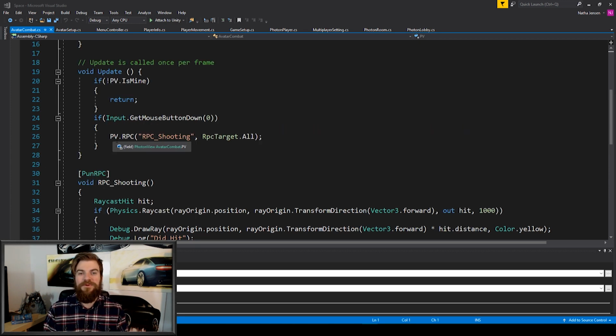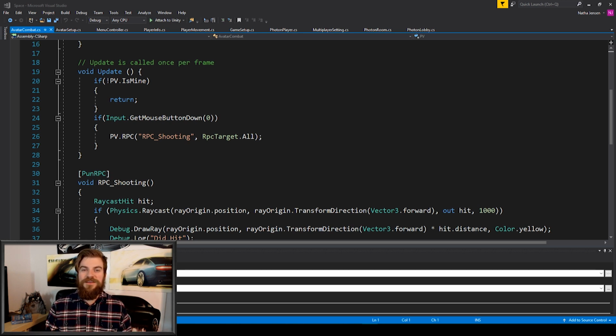Now, the last important principle that I want you to take away from this tutorial is on when to call an RPC function. Unity provides special functions that will execute at certain times and intervals within your game. These functions are such as the start and update functions, but there's other functions as well, such as the onCollisionEnter function. And so if you want to synchronize information across the network at the beginning of your game, such as maybe the player's names or the player's avatars or loadouts, then you're going to want to use the start function to send that RPC. This is similar to what we did in our last video where we synchronized the player's avatars at the start of the game.